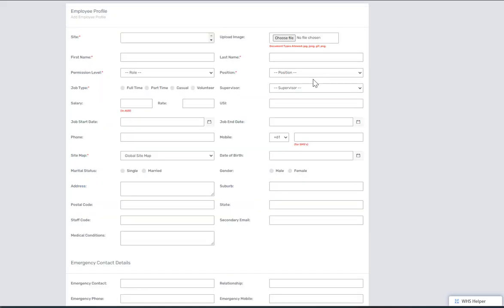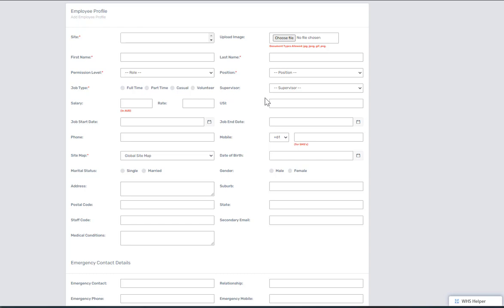You can relate the employee to a position from the positions we just entered in the last step. But again, you might need to change those positions if you've actually printed out from your payroll system a list of your employee and their positions. You might need to go back to step 3 and update those positions to suit your payroll system. Totally up to you. You've got job types here. Really, when it comes down to full-time, part-time, casual, see the exact same thing when they log into the system. But if you relate a person as a volunteer, they will not be seen in the employee register, they'll be seen in the volunteer register.